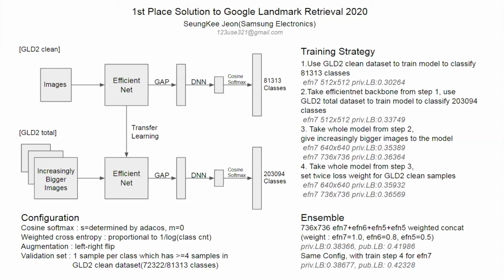Okay, and how about setting the weights of your concatenation? Did you have some systematic way to set these weights for the ensemble? Sorry, I didn't understand. You have the weighted concatenation, and we can see in the slide the weights you're using per network. So how did you set these weights? The weight was determined by the performance of each model, and the exact value was chosen by inspecting a few submission results and choosing the best one. Okay, thank you.